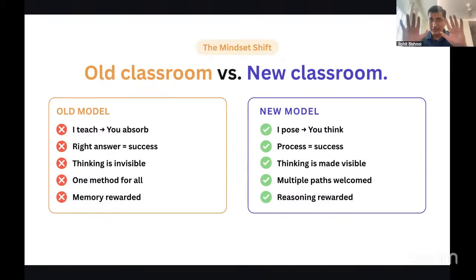So once you start doing this, there will be a lot of difference between the old classroom and the new classroom. ओल्ड क्लासरूम में होता था मैं पढ़ा रहा हूं तुम्हें सुनना है। न्यू क्लासरूम में है कि you have to think. Old classroom was right answer was success, new classroom is reaching to the right answer. जैसे मैंने आपको ट्रांसलेशन वाला एग्जांपल दिया, the number of swimming pools is not success, how do you reach that number is success.